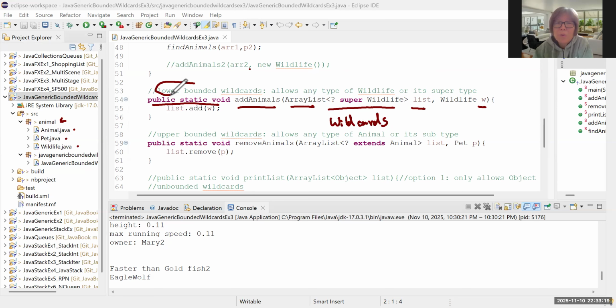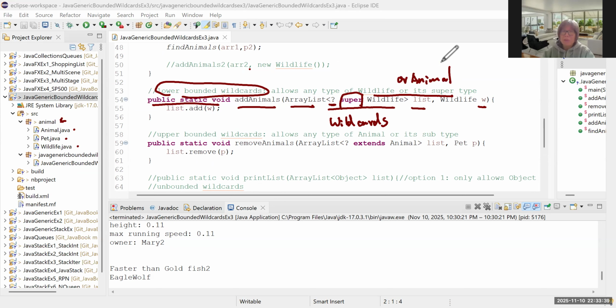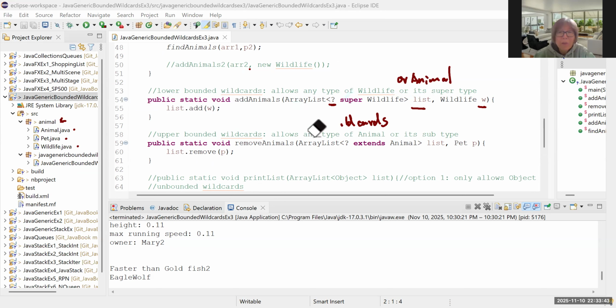Here it's a lower bounded wildcard, because it uses super. So it can be wildlife or its supertype. Basically, this question mark wildcard can be wildlife or animal. So that's allowed.